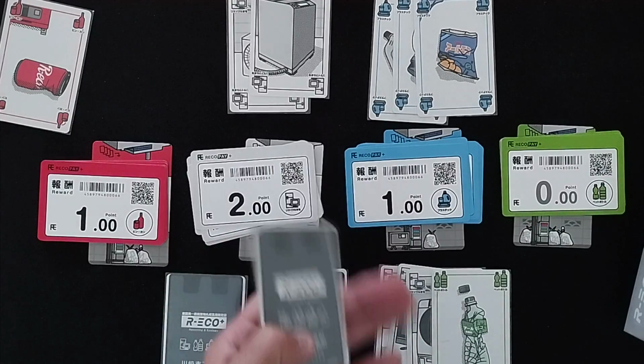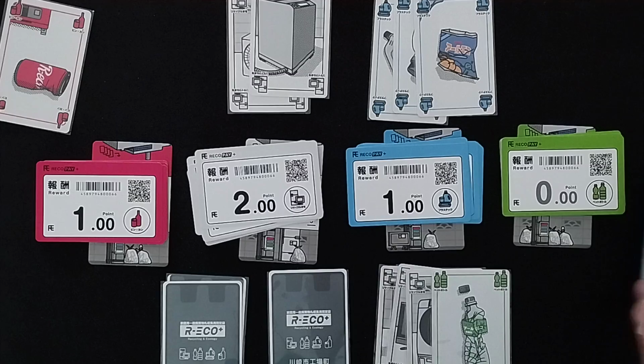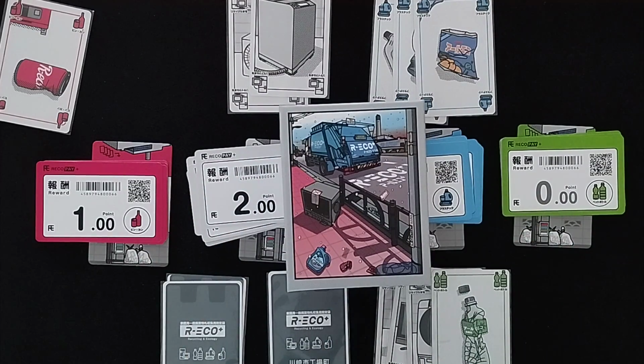I like the art as well. This QR code does work as well. Like I said, enjoy the game, R-ECO Plus. Thanks again for Z Garcia from the Dice Tower, who's had it in his top 100 at least twice. Definitely recommended. I was surprised how much I enjoyed this.